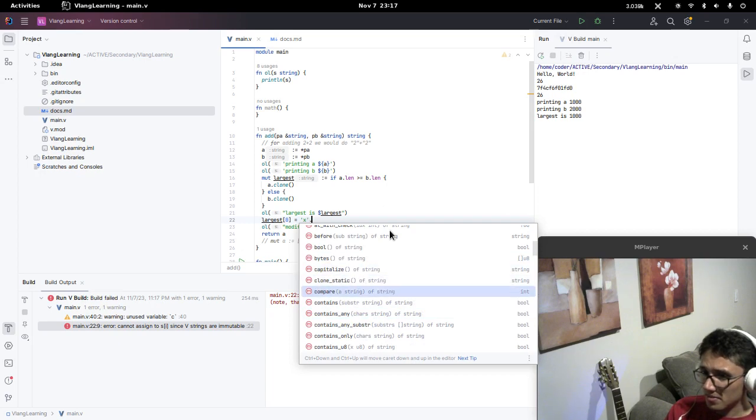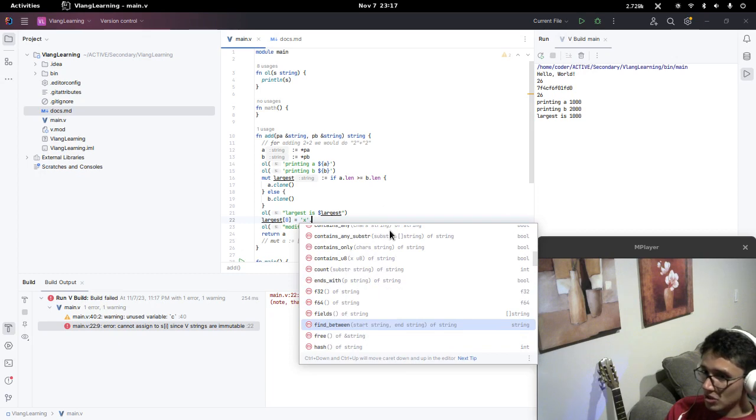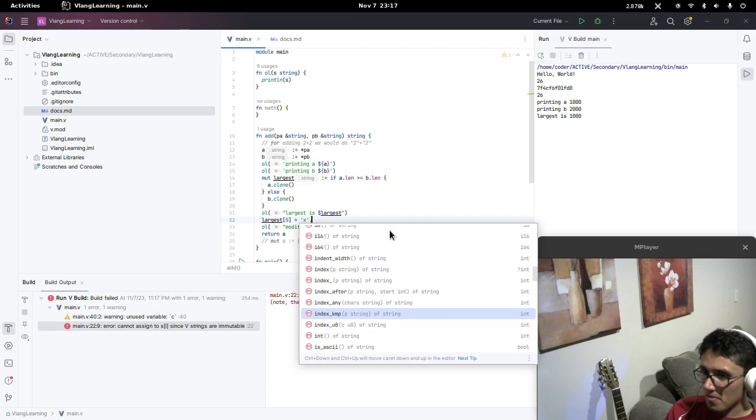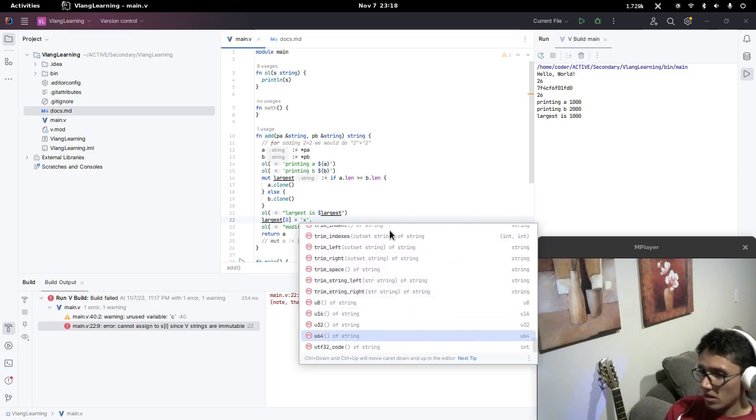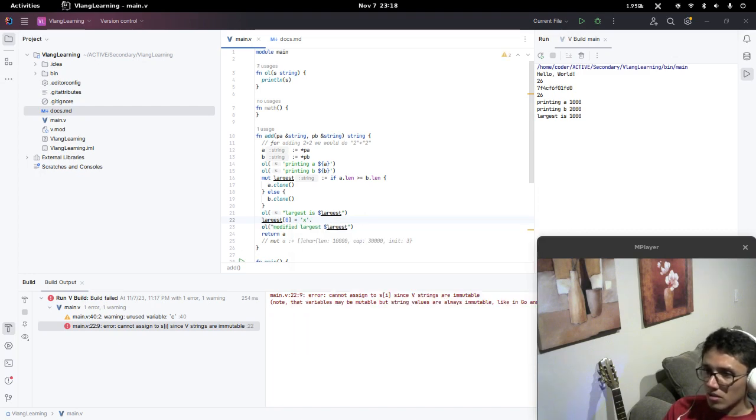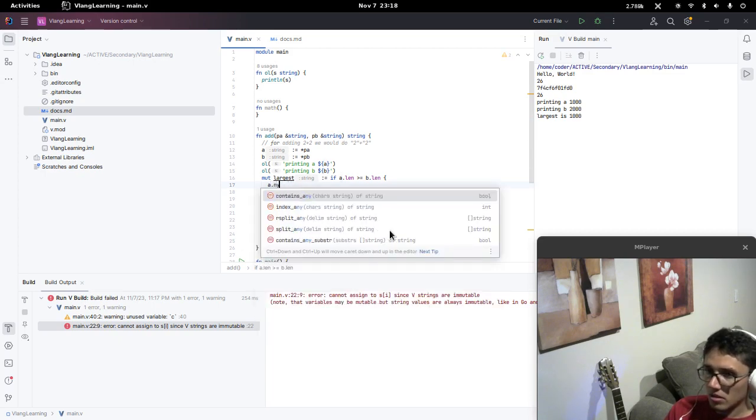Bytes? Probably that's what I should do. Probably yes. So the way we do it is that largest should actually be a dot bytes.